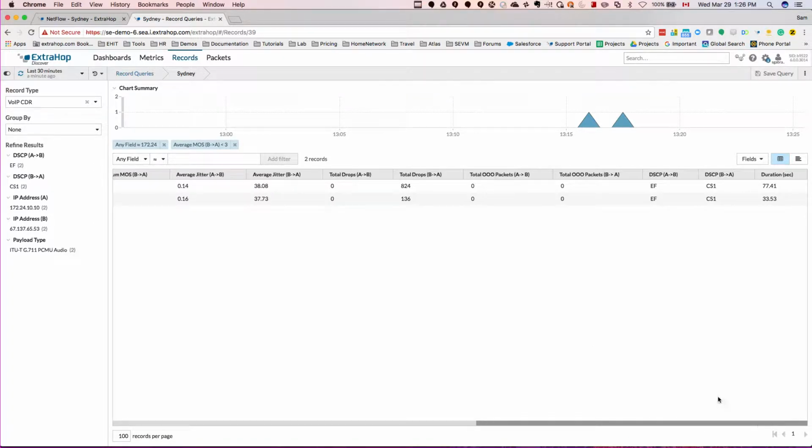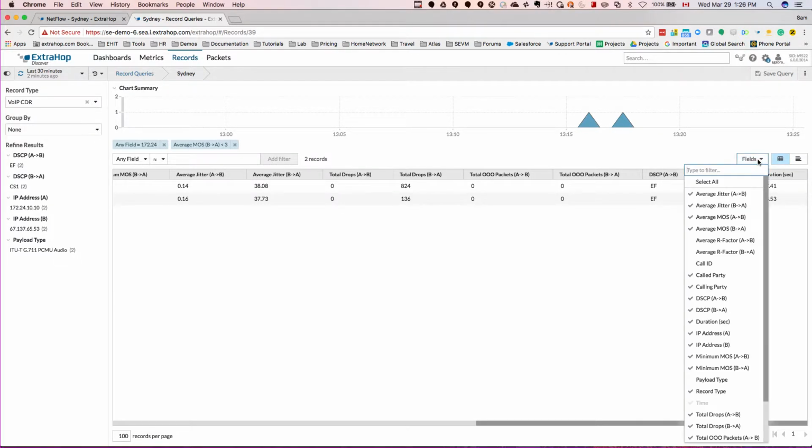But finally, the actual root cause here is at the end with the DSCP markings. You can see from A to B they're getting the priority needed, which is expedited forwarding, whereas from B to A, they're getting CS1, so it's not a high priority marking here, and that's the actual problem here and why we're having this issue on this call. So we can stop here, and basically you can start to troubleshoot why is the marking not being honored, maybe by a router along the path.